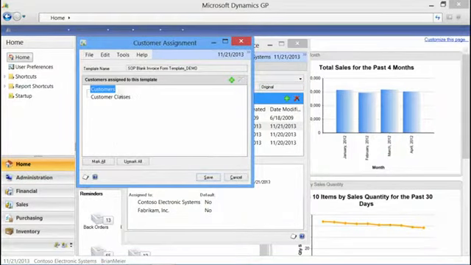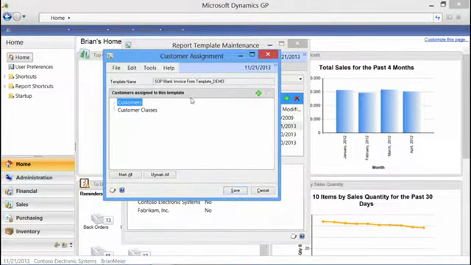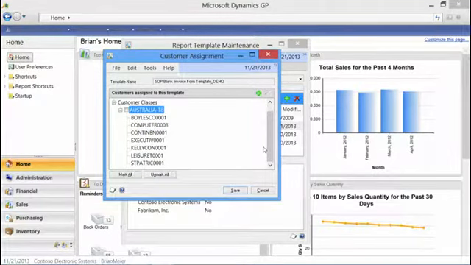So I select customer. In this case, I select the add because I don't have anything assigned to these customers or customer classes. It opens the add customer window, and I have 2 options from this window. I can either add by customer class, so I can say maybe my Australian customers, that whole class of customers will get this template. As I expand that out, I can see these are the customers belonging to that class, and these are the customers that will get the template that shows the red marking on the bottom with your total. Okay, so in this case, I'll go ahead and delete that because I'm not too concerned about a whole class. I'm more interested in a specific customer to send this to.